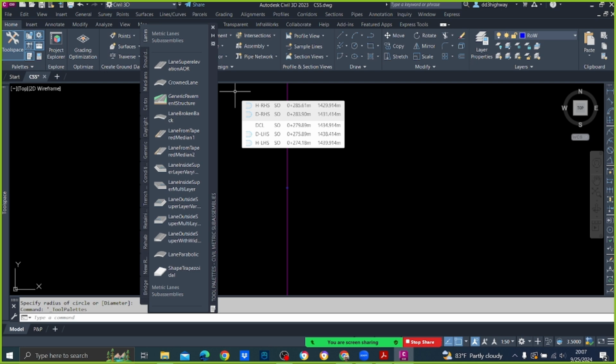Now up to the vertical profile, it doesn't matter whether it is a new road or a rehabilitation road. Everything is similar, but once you are going to show the cross sections, it matters. If it is a rehabilitation road, it is a bit different. If it is a new road, it's a bit different.